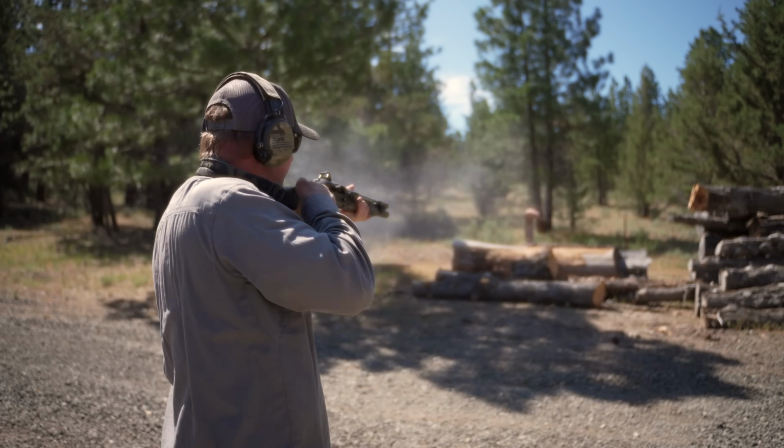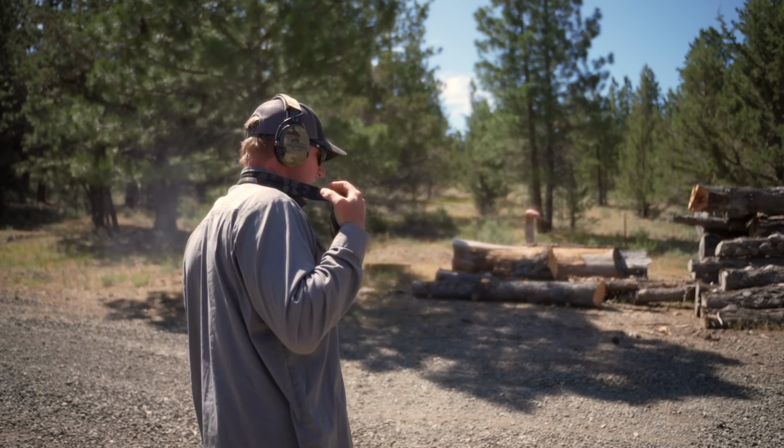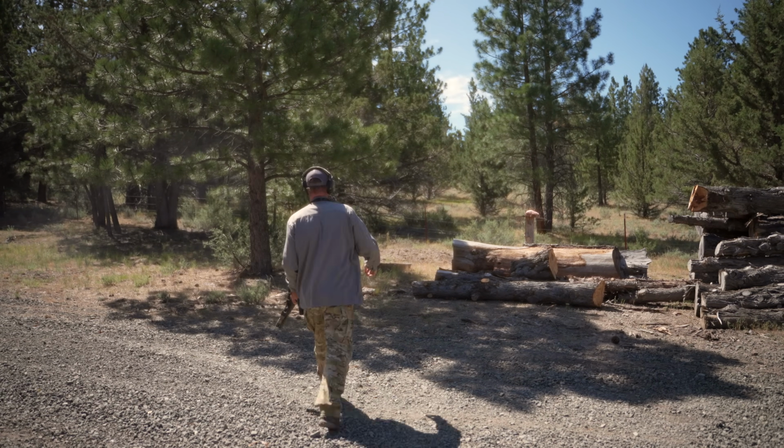The first bit of shooting we did was basically on the tail end and part of the safety brief, which is like, don't mess with shotguns, respect them. Not that you wouldn't any gun, but man, a 1-ounce slug.